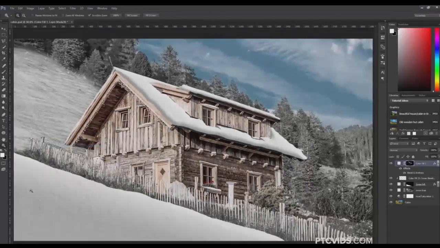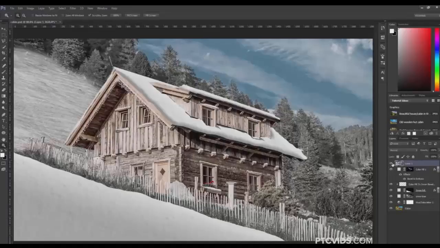A little later on, I'm going to show you how to add falling snow onto this scene. And if there were snow falling, there would also be some fog, some haze. So we're going to add that now. To do so, I'm going to make a merge copy of everything you see here and apply the haze to that one layer. To merge everything onto one layer as a copy, you can press Control-Alt-Shift-E, Command-Option-Shift-E on the Mac, and it's going to be one layer that's a copy of everything that's visible on your canvas.